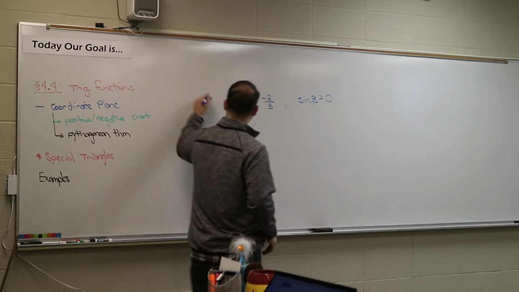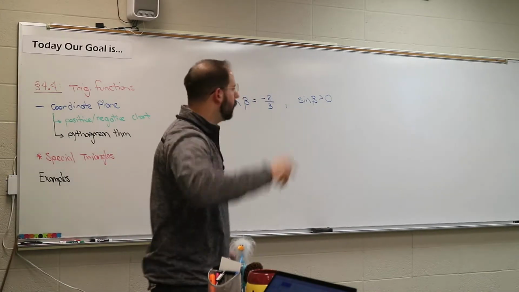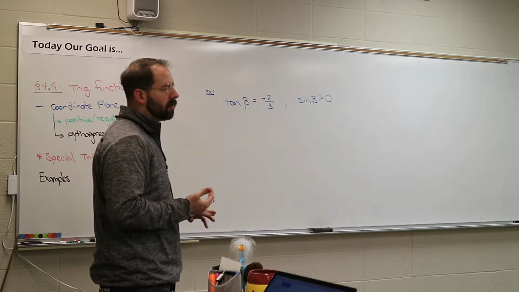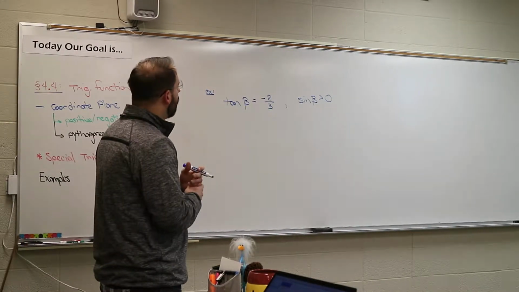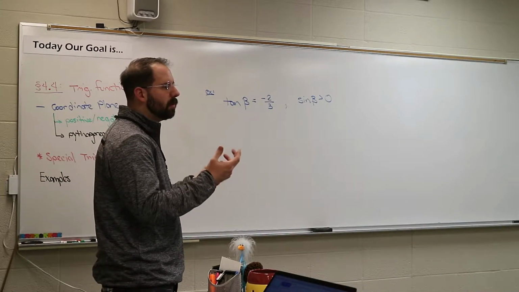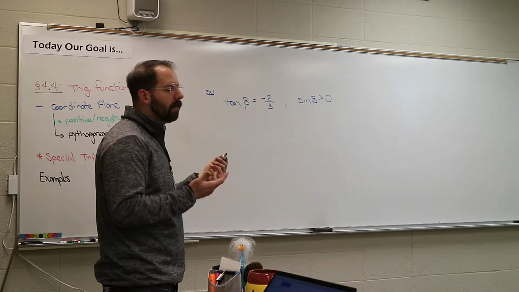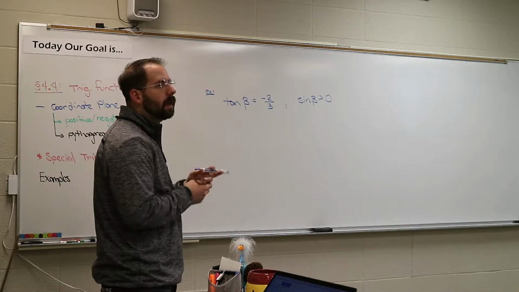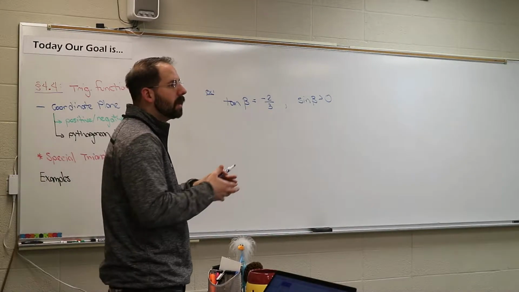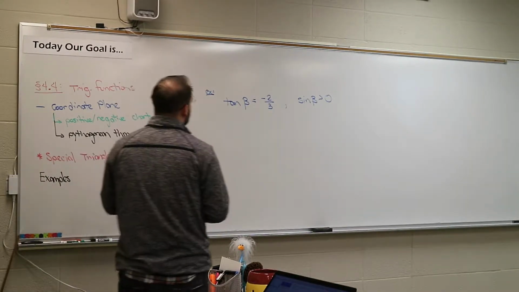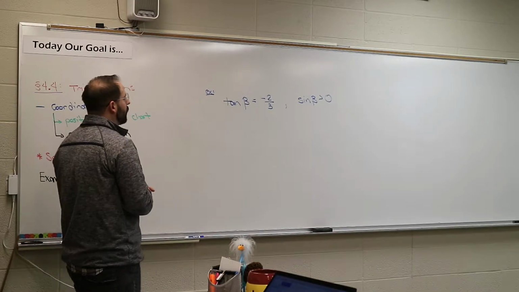I like beta. Now, I kind of heard the comments about theta and stuff. You can actually replace the variables. I'm fine if you want to replace it with theta or something that you're more comfortable with. I know some of the times they're going to use the variable t. I don't know why they put a t in there for an angle. I've never seen that symbol used like that. You can replace those with things you're more comfortable with, like thetas or x's, something that would make a little more sense to you. So if you're not comfortable with the way they have it, you'll definitely want to replace it before you start.